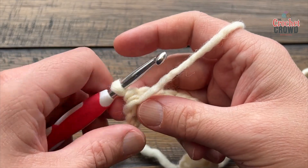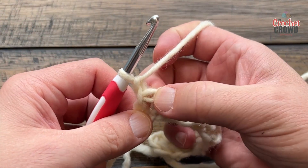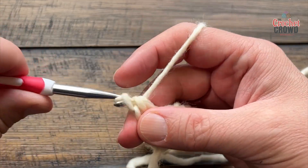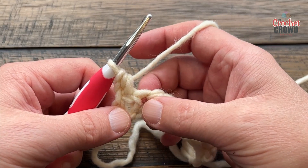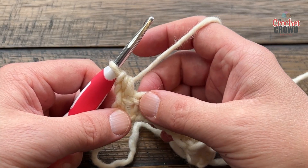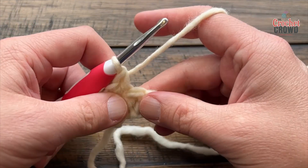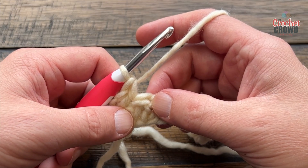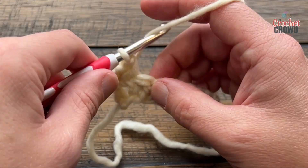Whenever you start a new row going forward, just chain up one only and half double crochet in the first. Now you're gonna be able to see the stitches underneath — the next one is a single crochet, so you always want to start with a single crochet. The single will always sit in the single and the double will always sit in the double, because of the push and pull of the tension — the squatting — it naturally wants to congeal together.